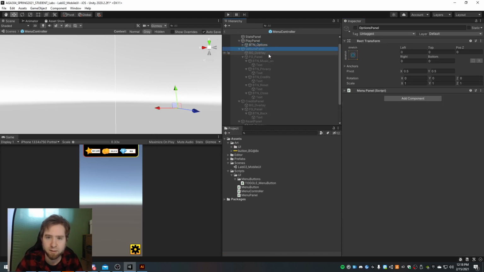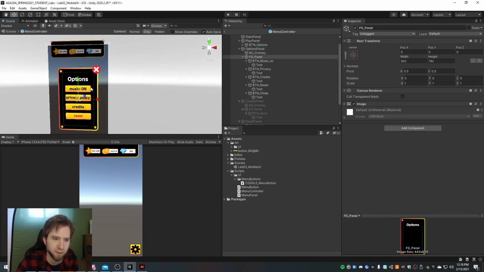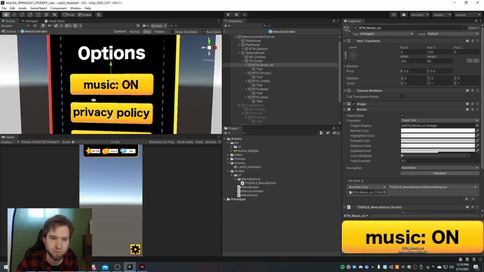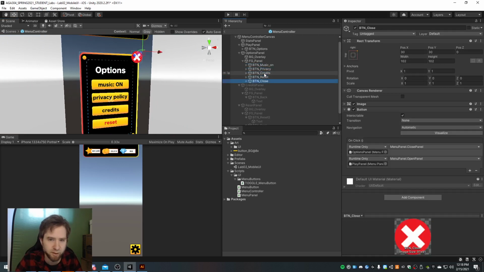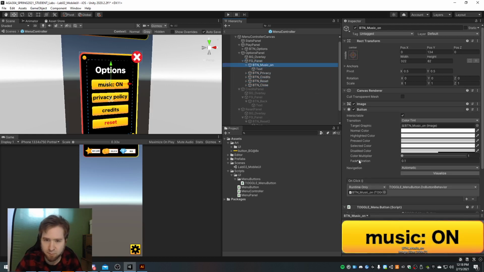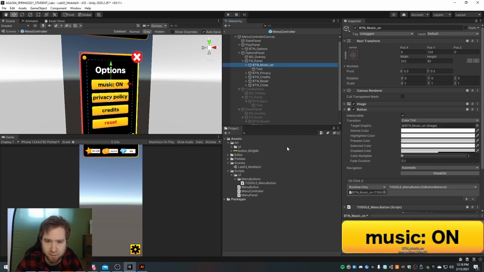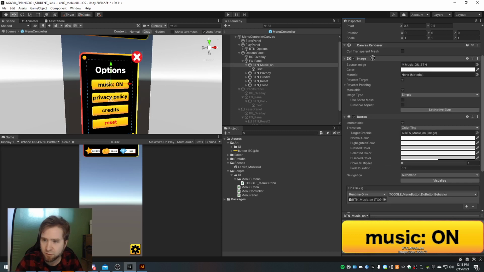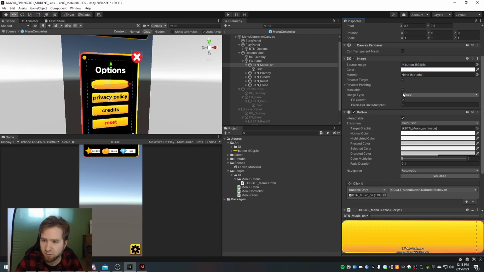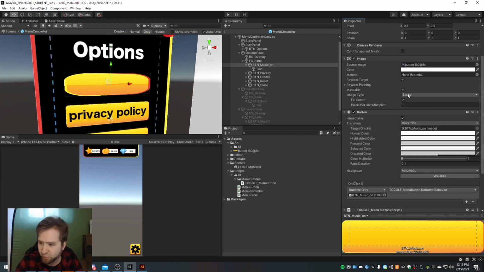Let's pop over to my options panel. I'm revealing it just to be able to mess with it. Whoop. I'm going to my music button on. Oh, let me click you. I'm noticing that its positioning is a little funky, and that's fine. We'll get through that. If I had the right font, I would use it. I don't, so I'm just going to use Arial. I'm going to drag button BG onto the image. Boom. I'm going to specify that it is sliced. I'm curious why it looks like that when I already specified it's a sliced image. I probably just didn't slice it properly.